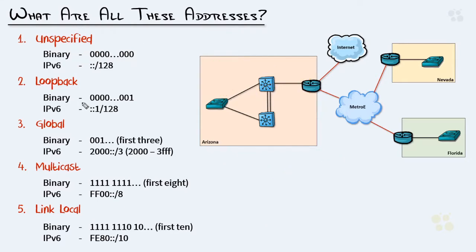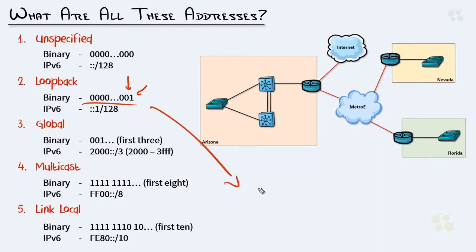Now, right below that is a loopback address. If we look at that in binary terms, it's essentially 127 zeros and one at the end. That's one of the interesting things that they did when they moved from IPv4 to IPv6. Do you guys know what the loopback address in IPv4 was? You remember that? It was 127 dot anything. It's technically called a Class A address, but some people will say, it's not a Class A, it's a loopback. So the most famous address in the world is 127.0.0.1 because that's essentially, out of that whole Class A range, the only address that they used.